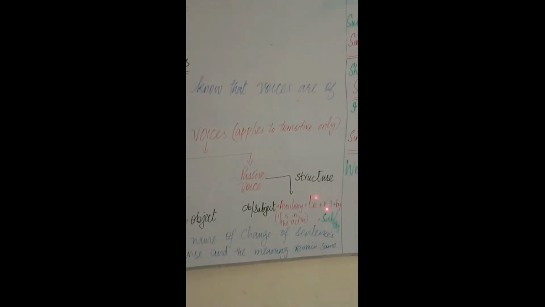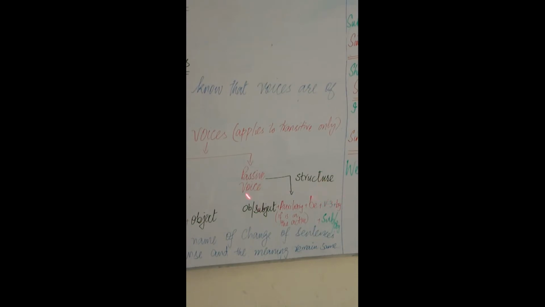Whatever form of the verb is used in active voice, we are always going to use the third form of that verb in passive voice. So the question arises: which thing defines the tense if we are going to use only the third form? The tense is defined by the form of this be. The form of this be is going to decide whether it is present, past or future, or which subform of that tense. The third thing that we have introduced is the preposition by.